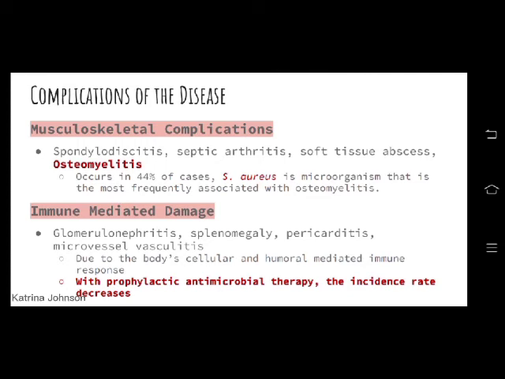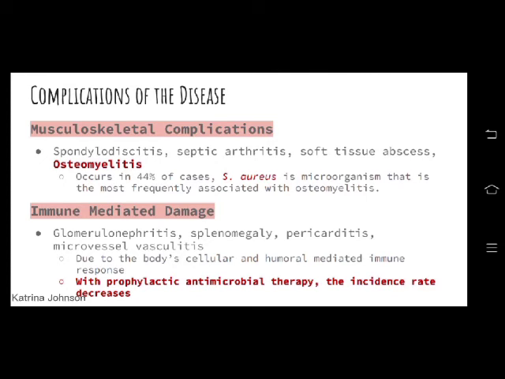And then for microvessel vasculitis, the inflammation of the blood vessels. This could cause damage to the vital organs and tissues of the body. Now vasculitis can sometimes cause certain unspecific signs on the skin and mucosa of our patient. This includes hemorrhages on the patient's nail beds, bleeding spots with a white center on the retina, which are called Roth spots. And other times it presents on the palms or soles of the patient.